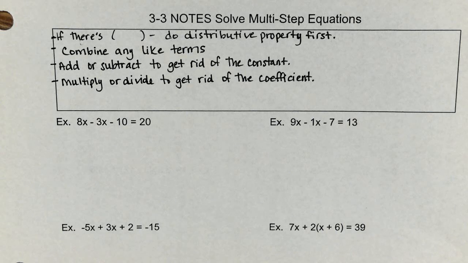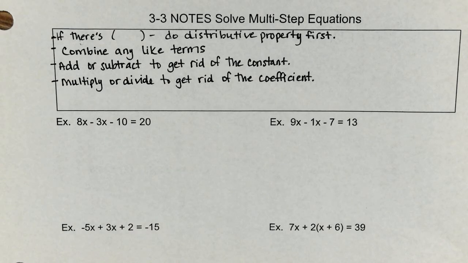Yesterday we went over 2-step equations, which some of them were 3-step, but we went over 7th grade equations. Today we're going to add one more step, and it is going to be dealing with parentheses. Okay? So who can tell me what is our goal when we solve equations? Give me what we said yesterday. Isolate the variable. Get the variable by itself. So x equals your answer.